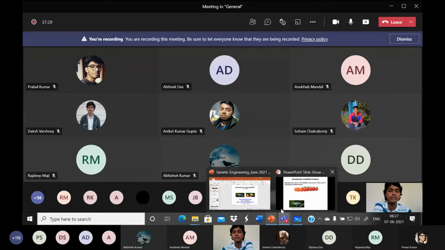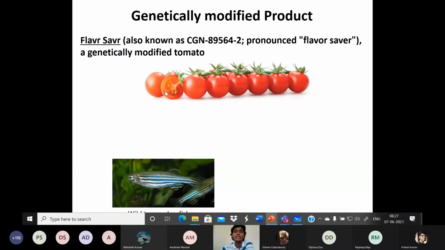So I'm just showing you here. If you see here, their wall, that outer layer, is very thick, and they are very tight even when they are already completely ripened. So as a result of that, this is very good, so that you can store for a long time in a supermarket as well as at your home, and nothing will happen. But normal, like desi tomato, whatever you say, those are not that good. You cannot keep them. I'm not talking about the food quality. Remember it. Food quality might be better in those tomatoes which are not the engineered version.